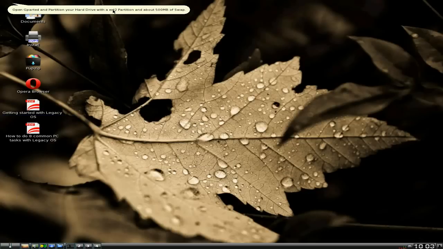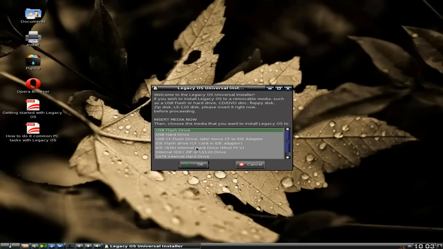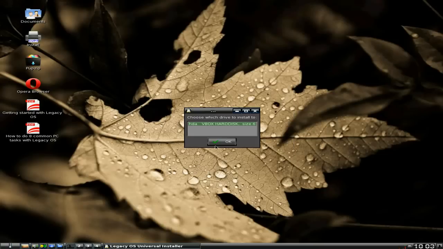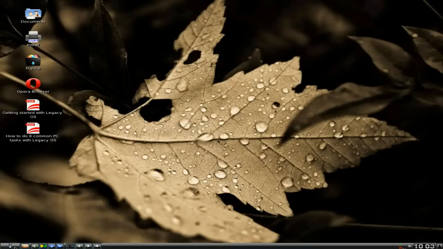Now, you'll get these messages at the top. Just say you're a normal bloke, and you say, oh, I don't want to read that, I don't need to read the manual. You'll find the drive you want to install it to, because you know you've got IDE one, don't you? Oh yeah, of course you do. So we click OK. Oh dear, it can't find any partitions to install it to, because what have you done wrong? Mistake number 2: you've not partitioned your hard drive.